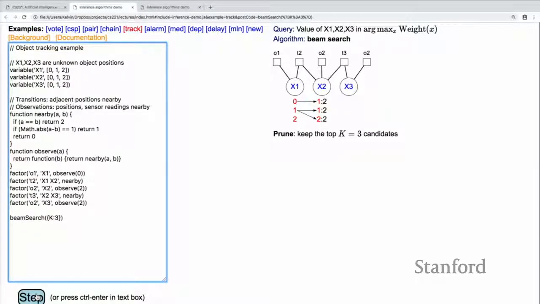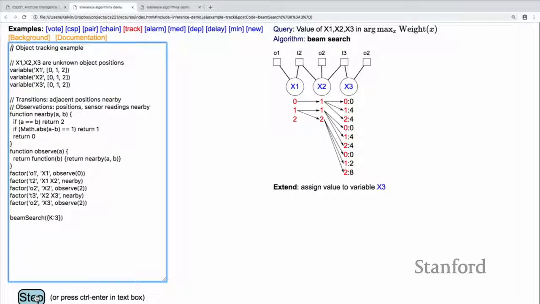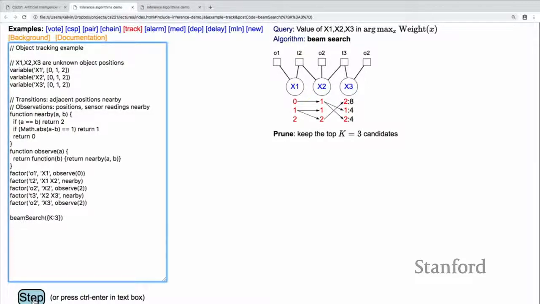Okay, so that prunes away all the paths that have lower scores. And then again, finally, we go to assign the third variable, get some scores, and prune away the ones that are smaller, leaving us with these. And once we're done with that, we just look at our remaining solutions and pick the highest one, and that's how we find the best assignment. So this is still an approximate algorithm because we can potentially miss solutions that look bad early on but turn out to be the best later.